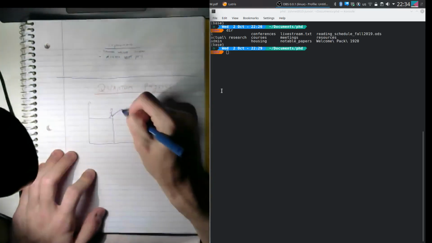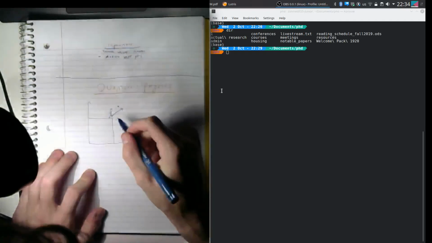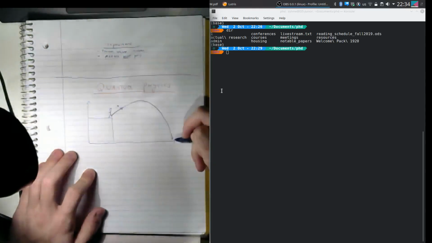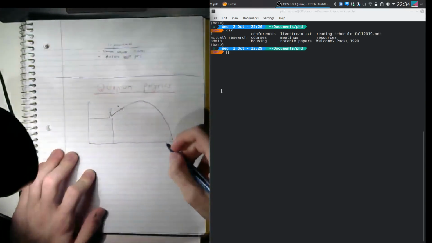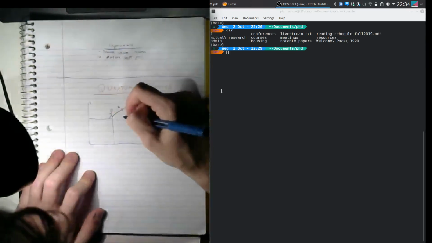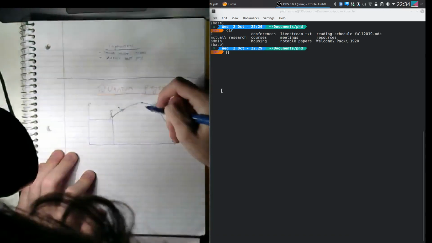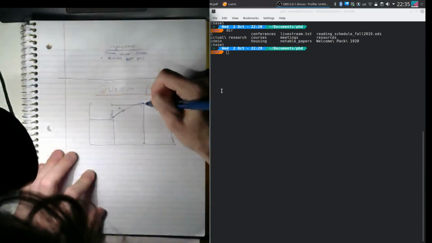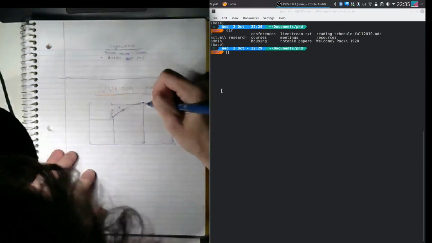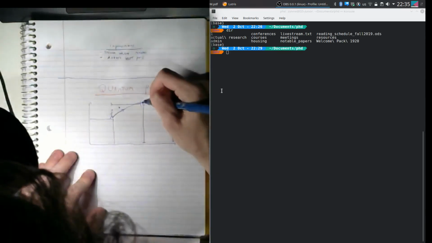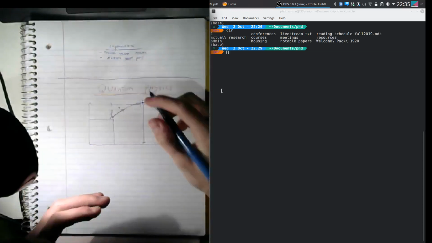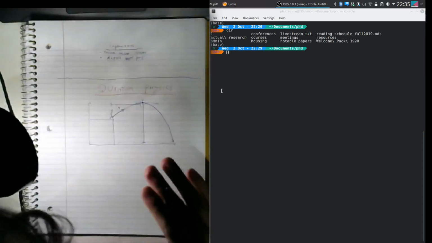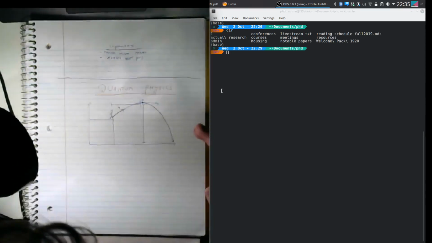a tennis ball or something off the cliff, and you have to find the trajectory. That's the first classical physics problem that anybody encounters. At any given point along this trajectory, you can know certain things about the ball. You can know its height, its vertical position. You can know its horizontal position, and you can know its velocity in both the vertical and horizontal directions. So there's sort of four numbers, and if you know those four numbers in this very simplified two-dimensional problem, you know everything you need to know about the dynamics of the ball.